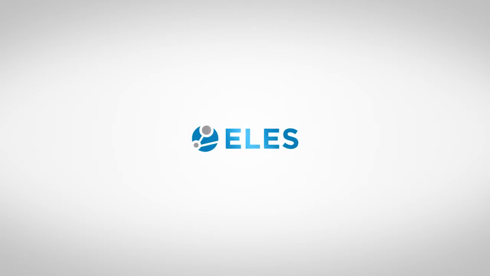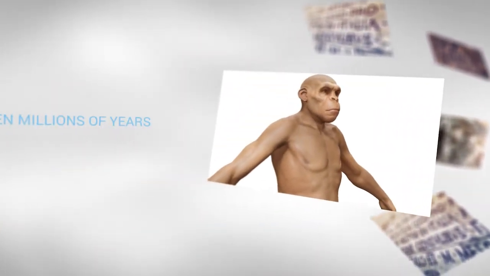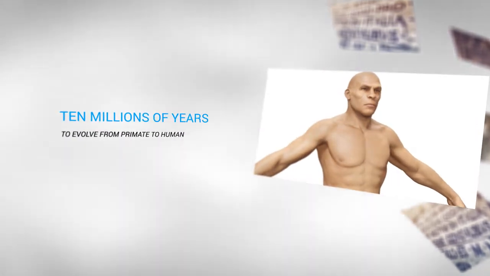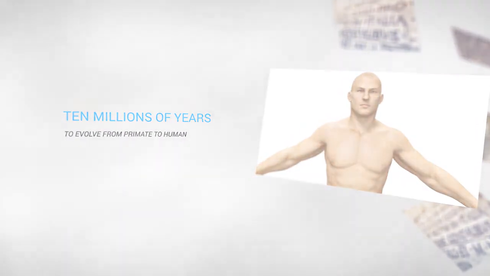Historically, evolution has moved very slowly. It has taken tens of millions of years to evolve from primate to human, and about one million years to move from the Stone Age to the invention of the wheel.